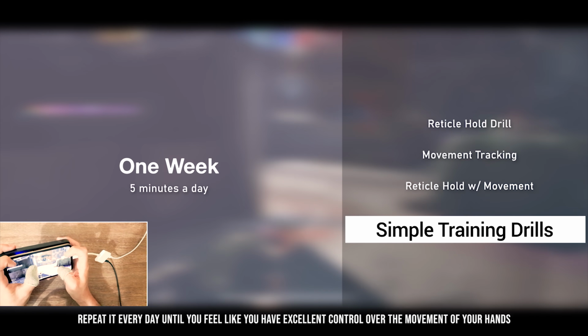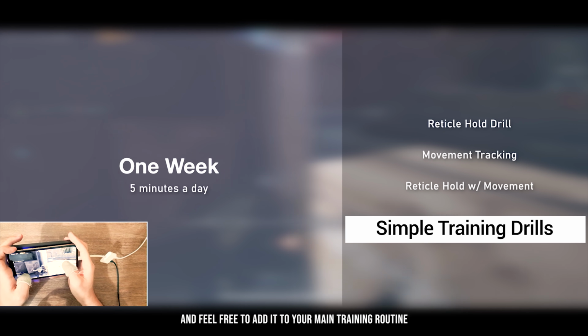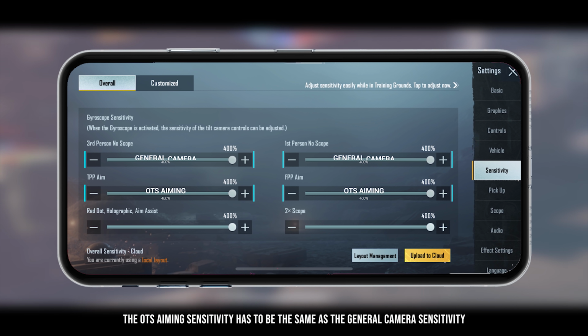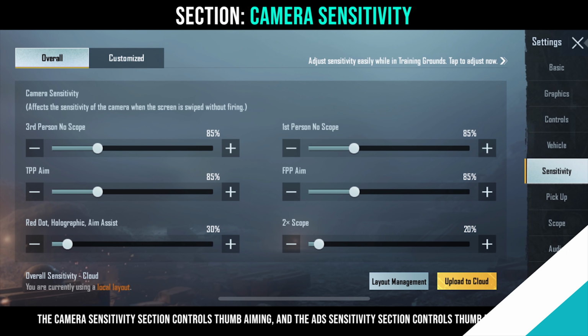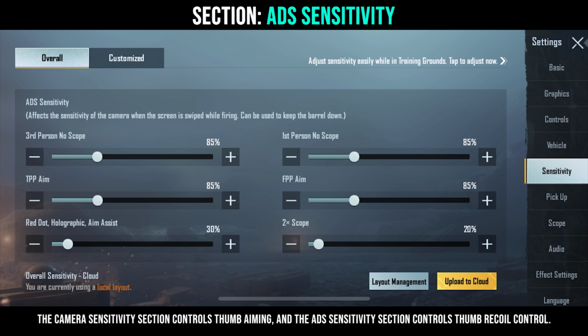Repeat it every day until you feel like you have excellent control over the movement of your hands, and feel free to add it to your main training routine. The OTS aiming sensitivity has to be the same as the general camera sensitivity. I've made a full video on this topic if you're interested in knowing more about how you should use this mode. Thumb use. The camera sensitivity section controls thumb aiming, and the ADS sensitivity section controls thumb recoil control.